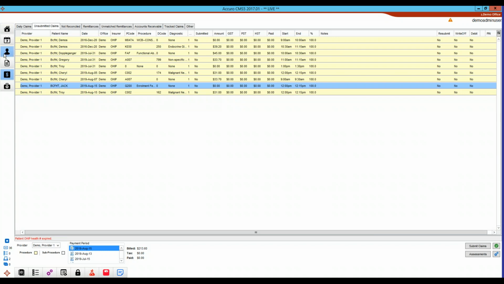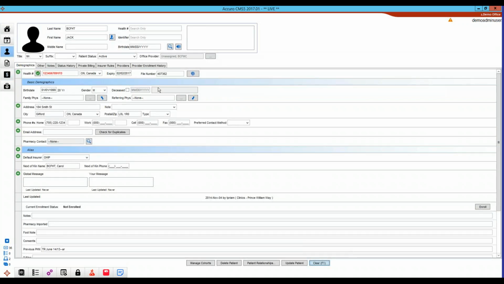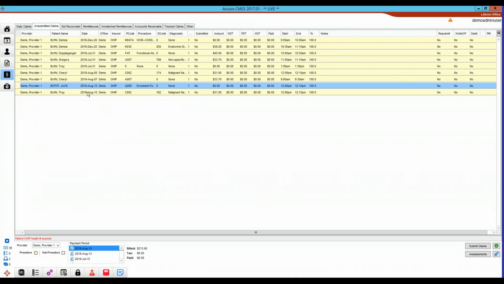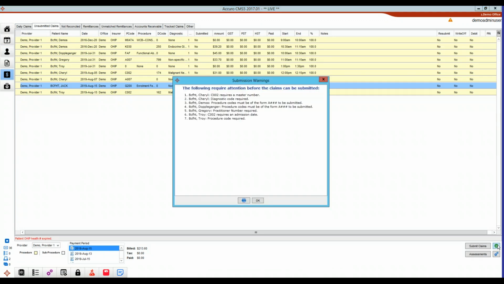If I go into the patient demographics section, it's referencing this expiry date field on the screen, because that date is in the past. Even if I know, hey, I put in that version code today and I know that's correct in validating, if I get rid of that date and then update the patient, I'll go back into the claim section. I'll do my validation again, and that error is now cleared. So it's just looking at the fact that that date field is a date that's in the past.